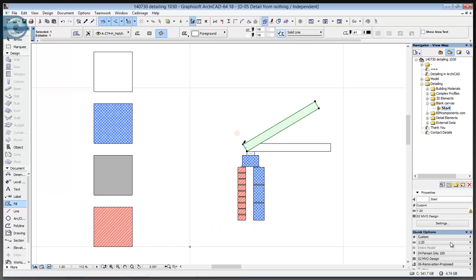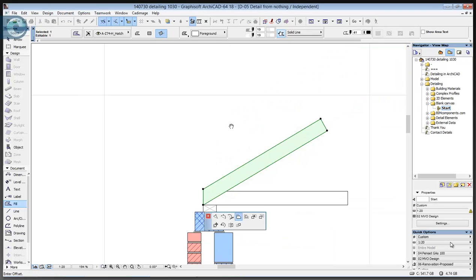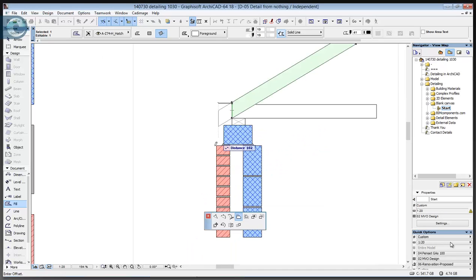What I'll do is I'll come in here and just give this a vertical edge. Whoops, try again. So that snaps onto there, and then I want a 300 offset from the face of the wall, so just stretch out to the wall itself and do X 300 minus, and that drops in.